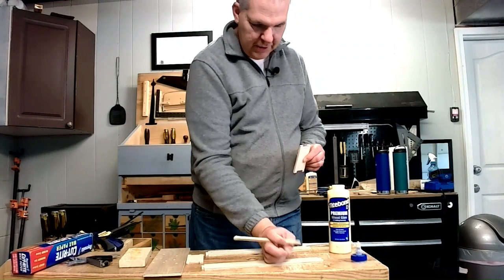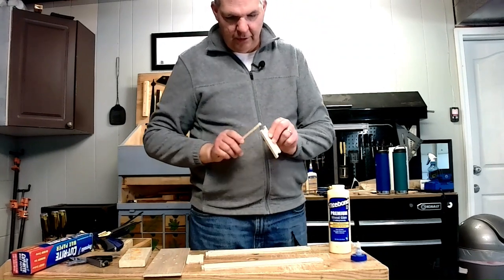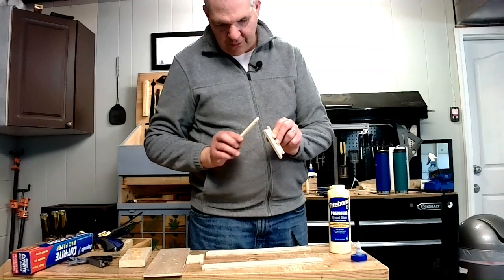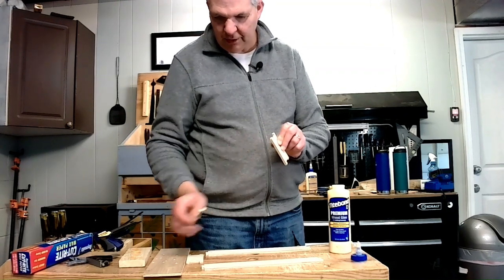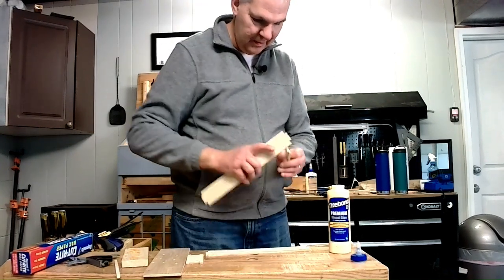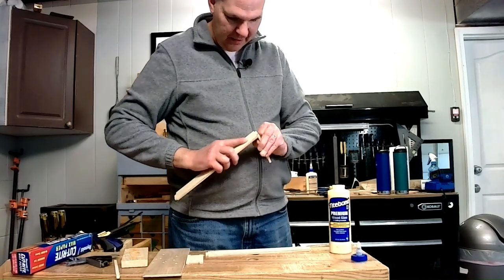And as Paul Sellers says, when you're doing the glue up, you don't look at your phone, don't answer your phone. You've got to really make this your priority because this is a timed setup. And once it is done, there's no going back.